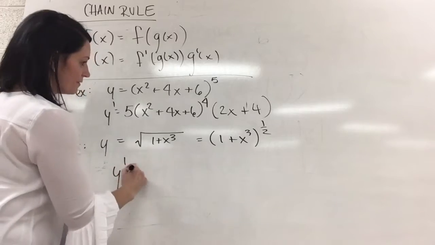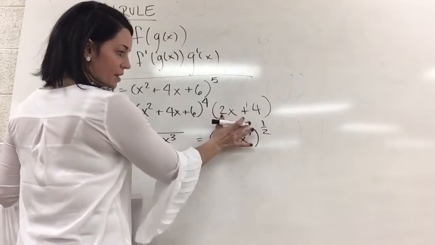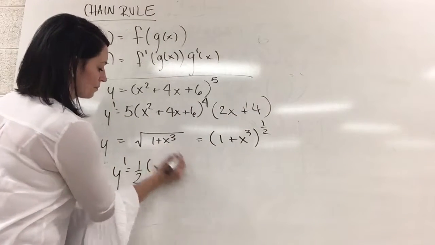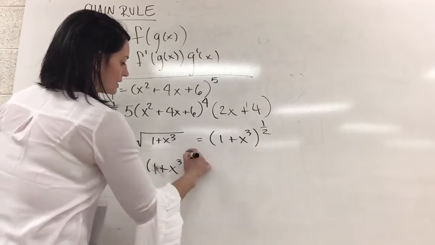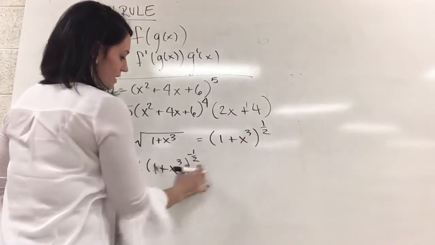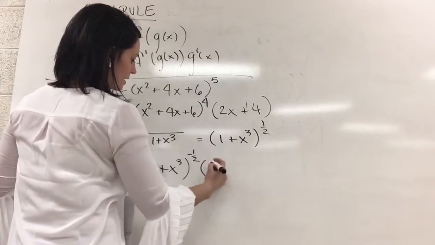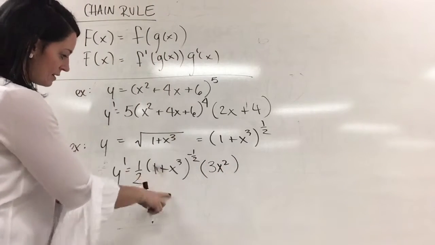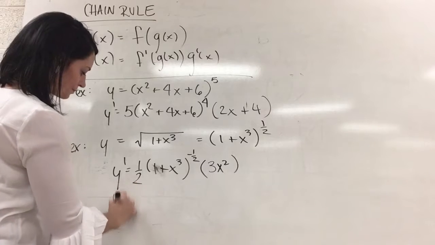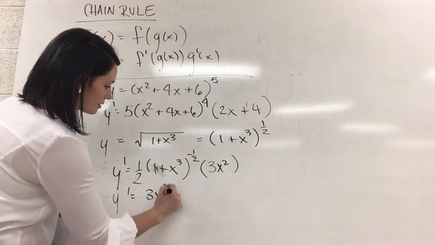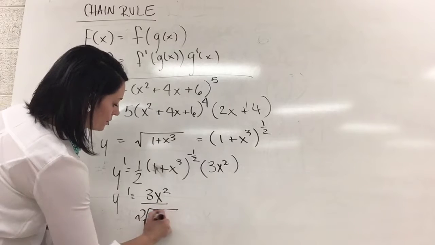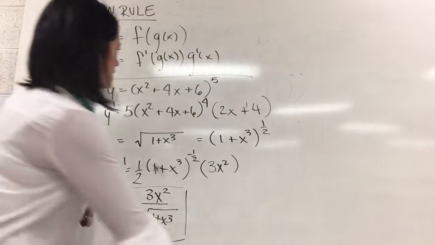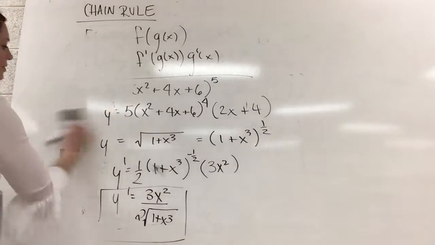So to find the derivative, I find the derivative of the outside function, which is something to the power of half. So multiply the coefficient by the exponent, reduce the exponent by 1, so a half minus 1 is negative half, multiply by the derivative of the inside then. And this guy needs a little bit of simplification, so this is going to go on the bottom along with the 2. So the derivative of that would be 3x squared over 2 root 1 plus x cubed. So that would be that derivative. Okay, I'm going to do another 2 examples with you.